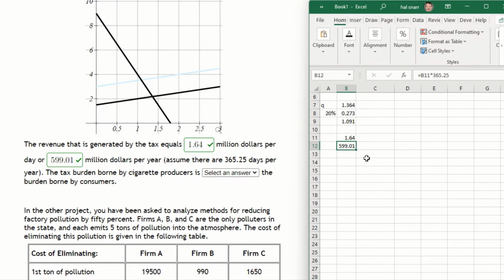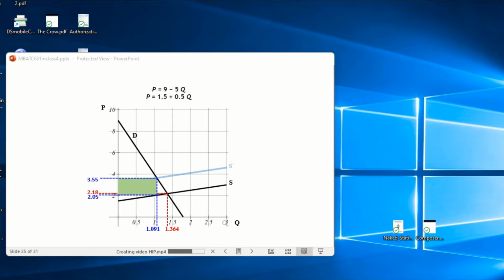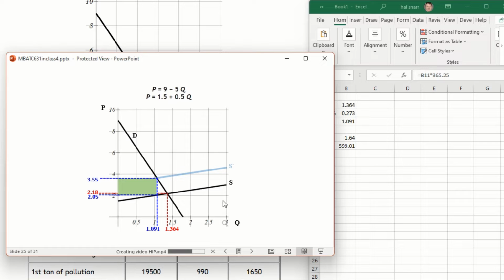Okay. Now, if you remember from our tax burden problem earlier in the term, who we tax makes no difference in who bears the burden of the tax. So let's go back to our PowerPoint here, right? So this green box is our tax revenue box. That right there is our consumer surplus. That's our firm surplus. The blue and the red together are the total surplus, right? The government has extracted the green box as revenue.